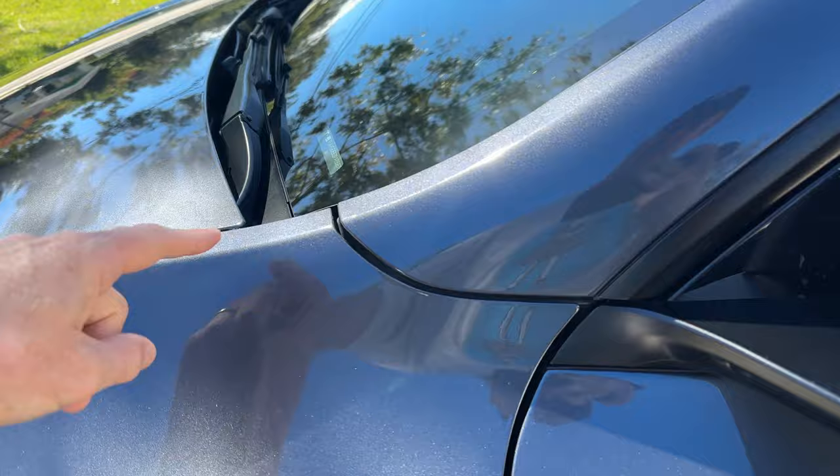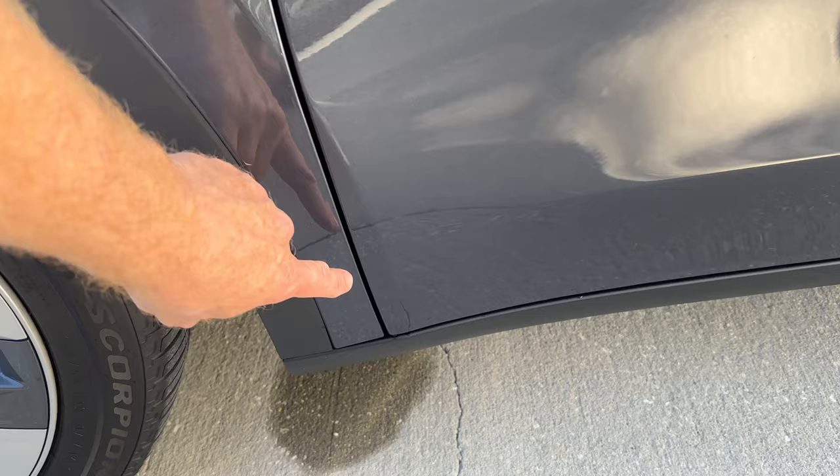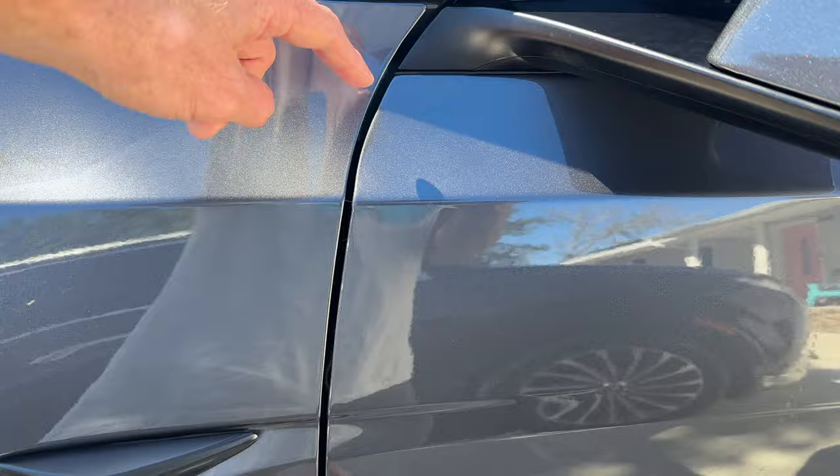This A pillar is pretty good — it's still up a little bit, not a big deal. It was whistling when we were driving down the interstate. The reveal up here compared to down here is tolerable for me. A lot of people complain about that being closer to like an eighth or a quarter of an inch, and this one being more like three eighths — but not a big deal.